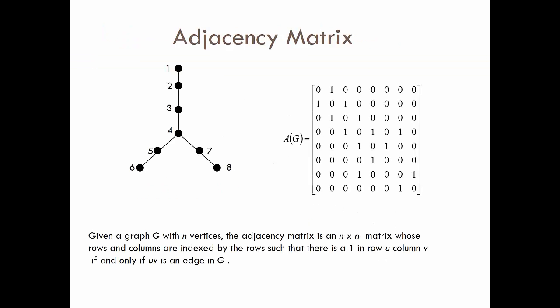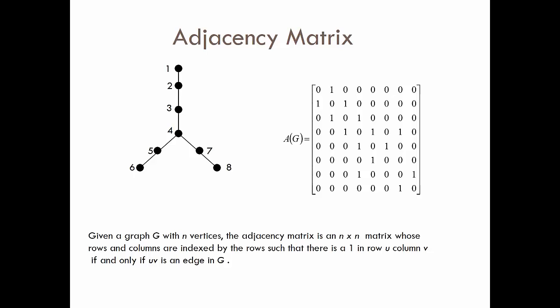Our next topic is the adjacency matrix. The adjacency matrix is a square matrix where each row and each column corresponds to a vertex. Notice that if we don't have loops, which in simple graphs we don't, no vertex is adjacent to itself. So that means we have zeros down the diagonal for a simple graph.